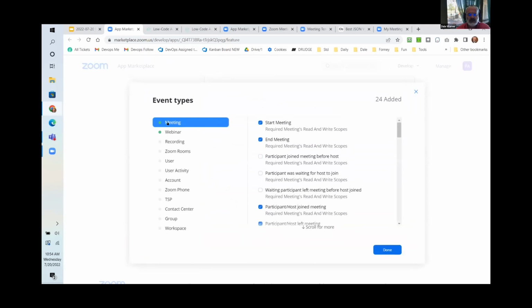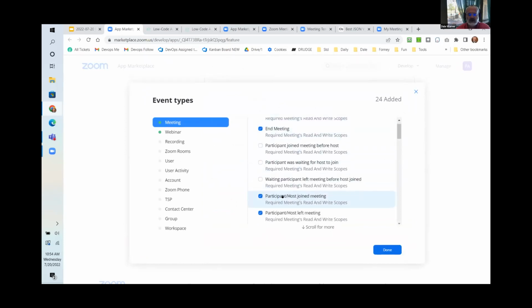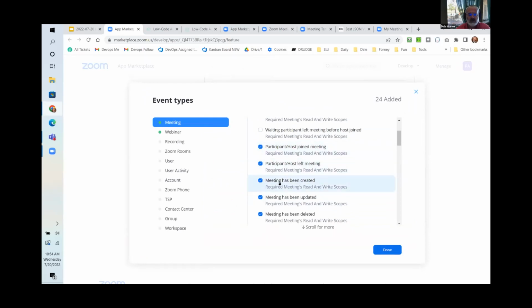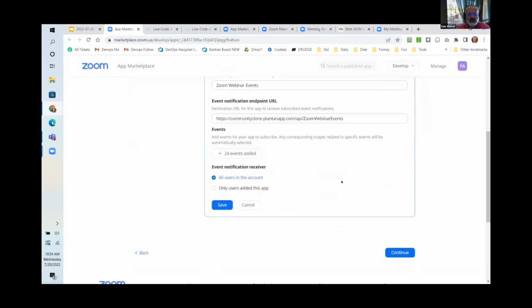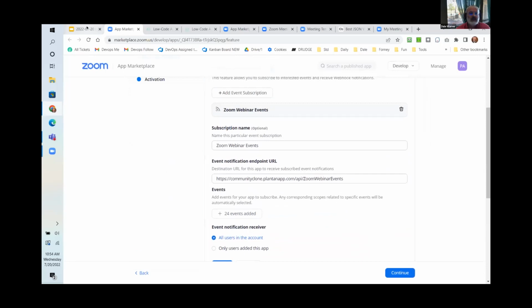So when you pick event types, for example, I've subscribed every time a meeting starts or ends or somebody joins or a meeting gets created or has been updated. Every time any of that happens, this webhook will alert. So that's how you turn it on.